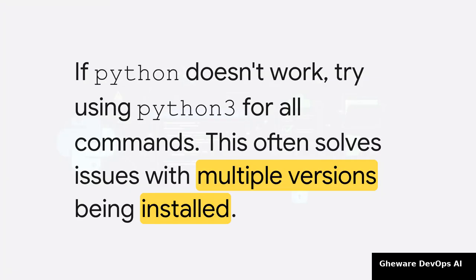And hey, a quick pro tip for my Mac and Linux folks out there. Your system might have an older Python version tied to the simple python command. So if you ever run into any command not found issues, just try using python3 instead of python for all the commands we run today. That usually clears things right up.